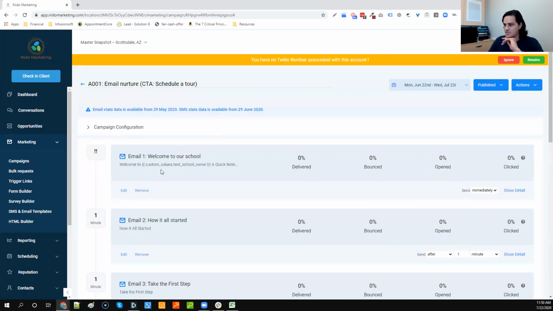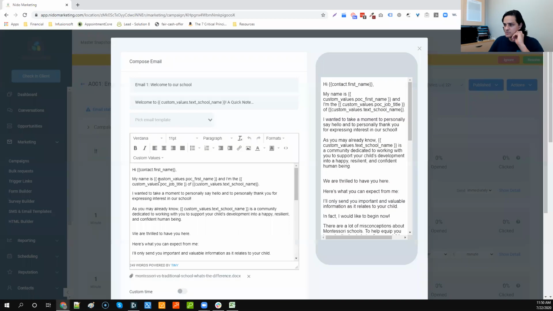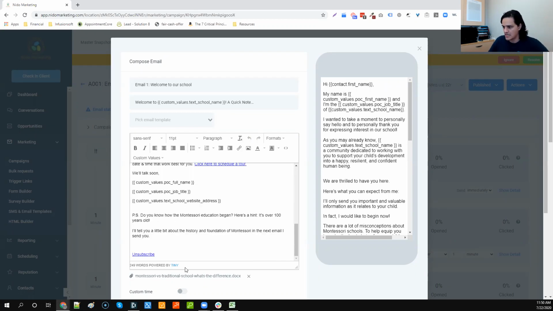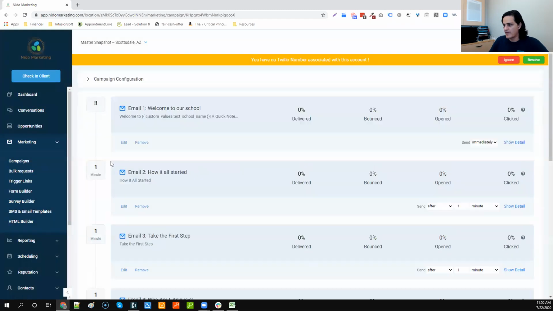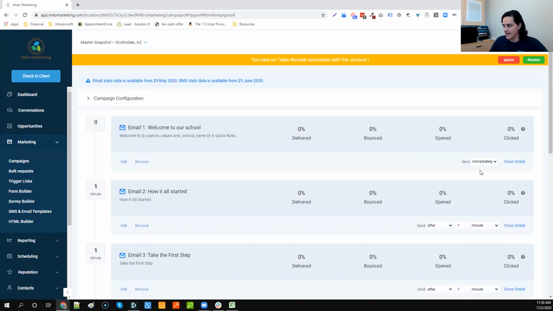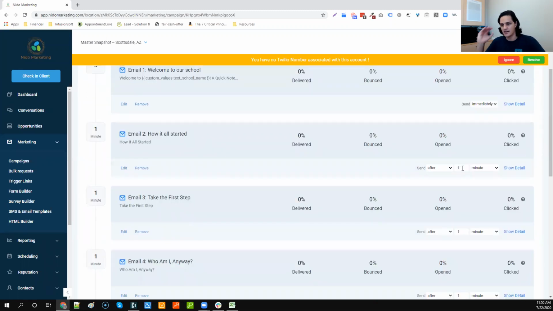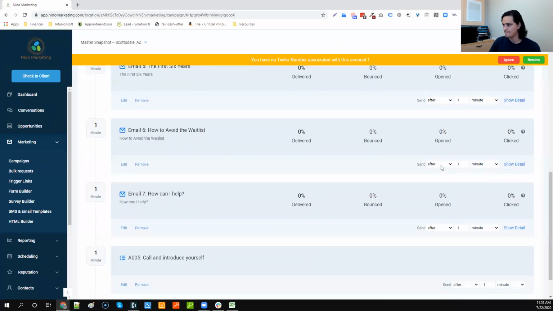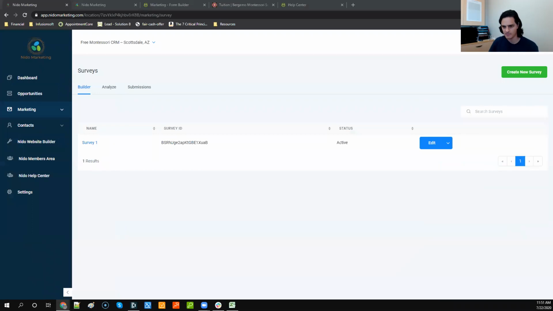When somebody opts in, they receive email number 1, and it's pre-written. So you can choose to just have it insert the information about your school, which you add to the CRM, or you can choose to customize it to your heart's content. It includes a lead magnet. Then it moves through this email sequence, and you actually get to define when that happens. We have it set at a minute so you can test it and get all the emails. But you could say once every 3 days, or once every day if you want to be aggressive, whatever it ends up being. That is available, and it's also available in our members area to download, I think, for our upper plan members.